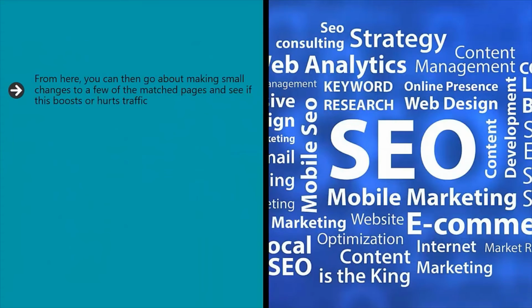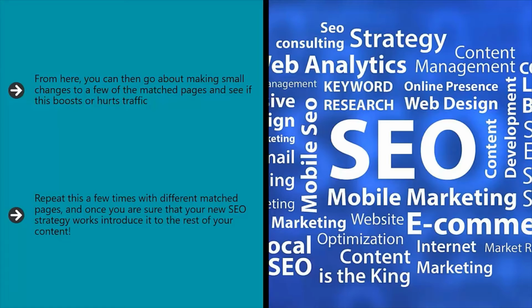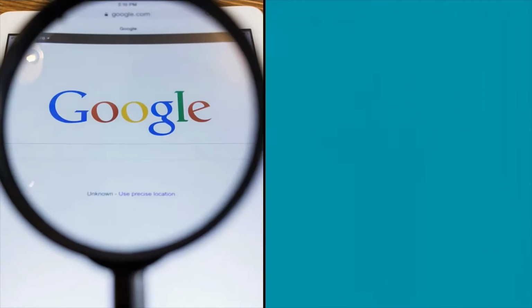From here, you can then go about making small changes to a few of the matched pages and see if this boosts or hurts traffic. You'll then watch the difference in your stats, making sure to collect as much data as possible. Repeat this a few times with different matched pages. And once you are sure that your new SEO strategy works, introduce it to the rest of your content.